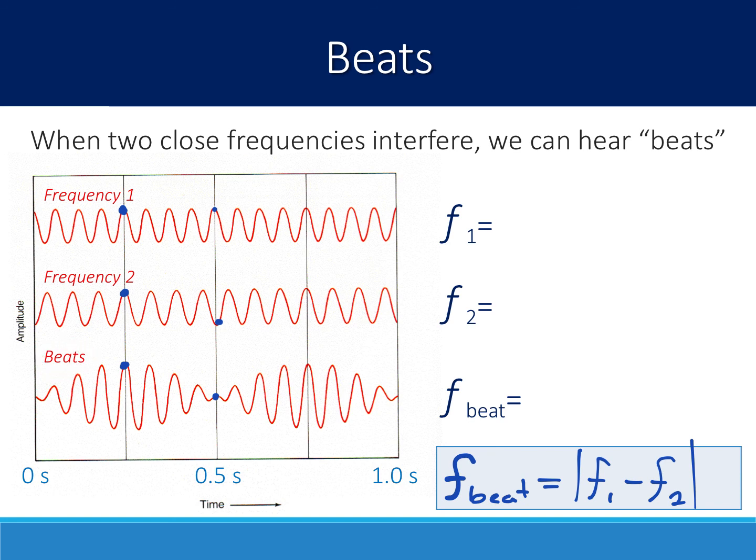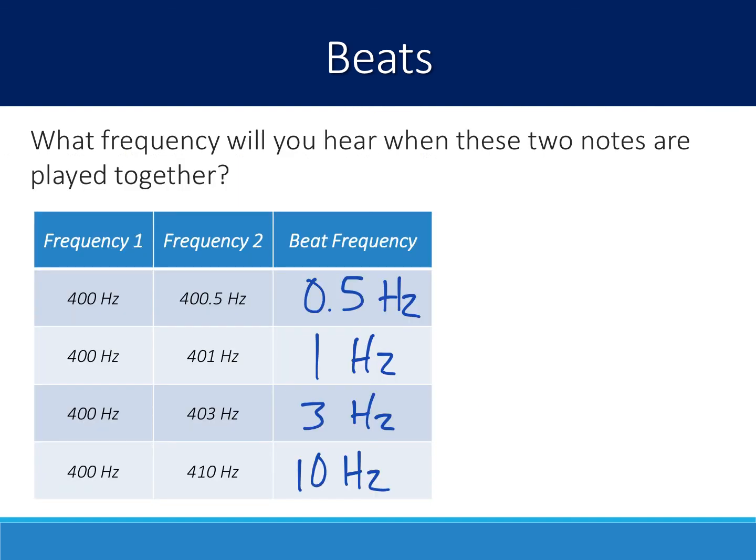Now we can figure out the frequency of the beats, how often they're going to oscillate loud and soft, by looking at the difference between the two frequencies. So let me show you on the next page what I'm talking about here. Let's say we have two frequencies that are played together. This is often done when you're trying to tune an instrument and you're listening to the original frequency and your other note might be slightly off. You hear this pulsating sound, and that is the beat.